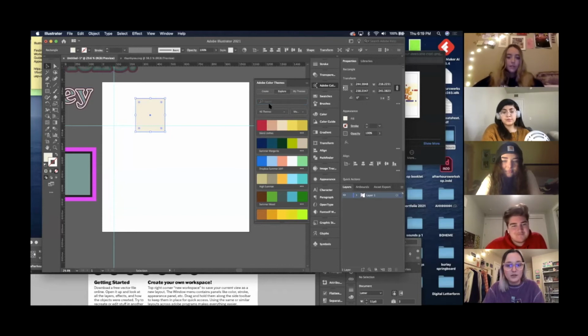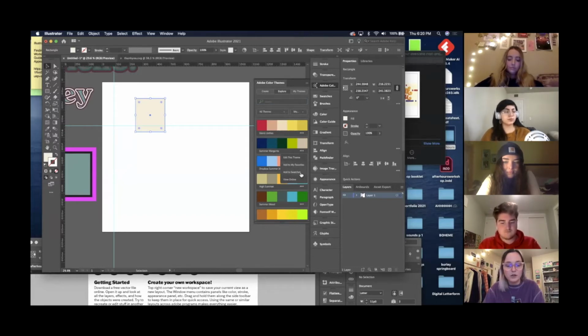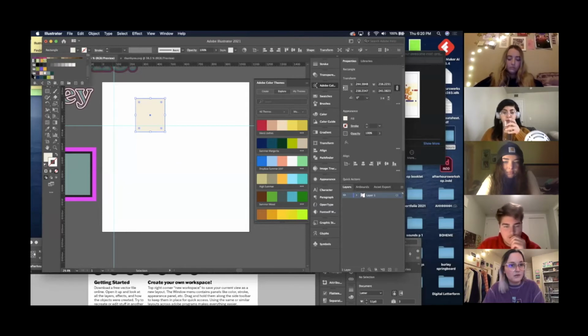It saves a lot of time if you're not expected to come up with a palette on your own. Then you can save them to your favorites, which I'll get to in a second, or to your swatches, which is the little thing up here that keeps all the colors you've been using, so you can easily use them. It's super awesome.